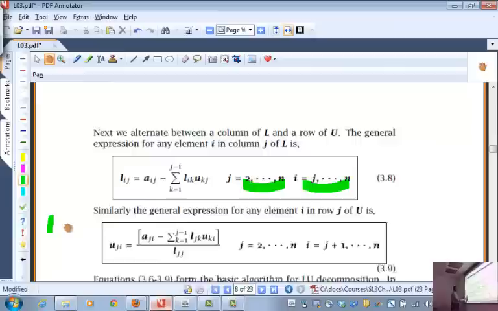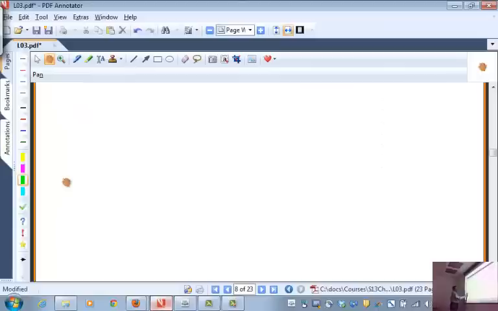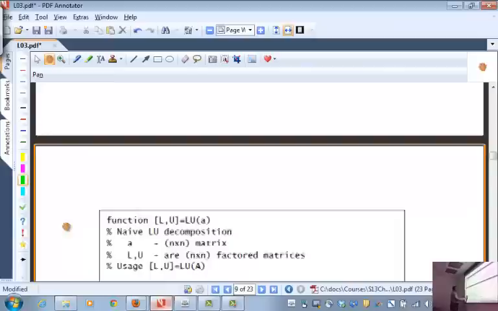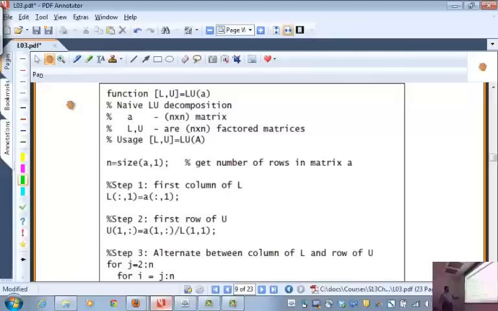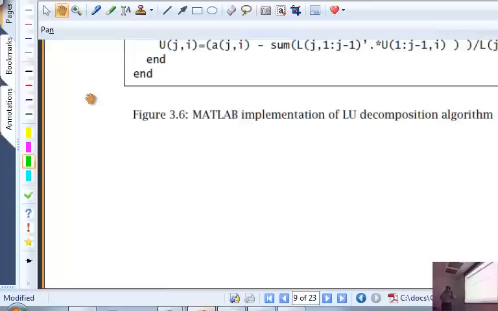So these are fairly simple floating point operations, and that's why there is only one unknown element in every one of them. But you do have a division by Ljj. So none of the diagonal elements on L can be 0 or very small. If it is very small, then you need to do pivoting, and that's what the MATLAB LU decomposition scheme will do. Here is the MATLAB implementation of that. So look at that, make sure that you understand. I find having a piece of code which actually nails down the implementation helps me understand and internalize basic ideas.